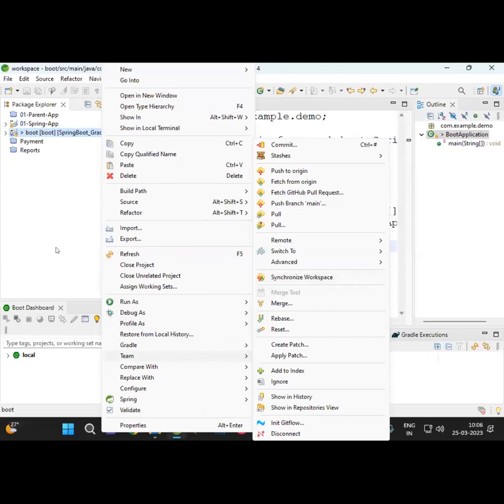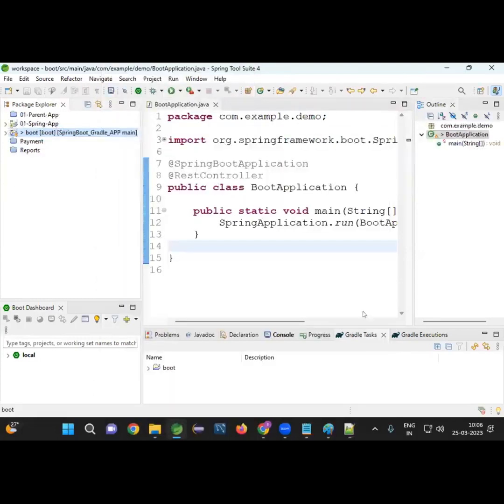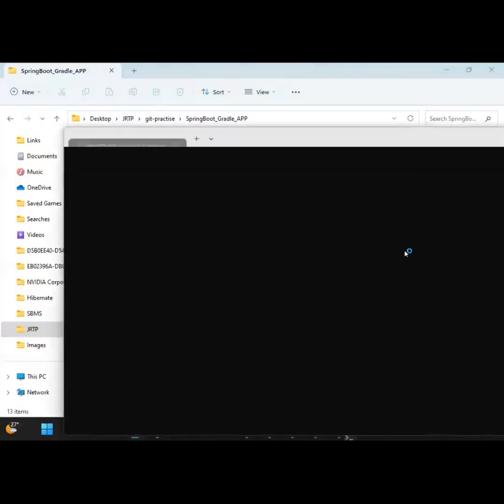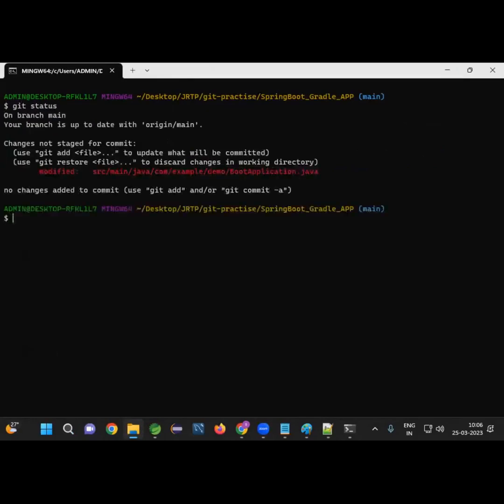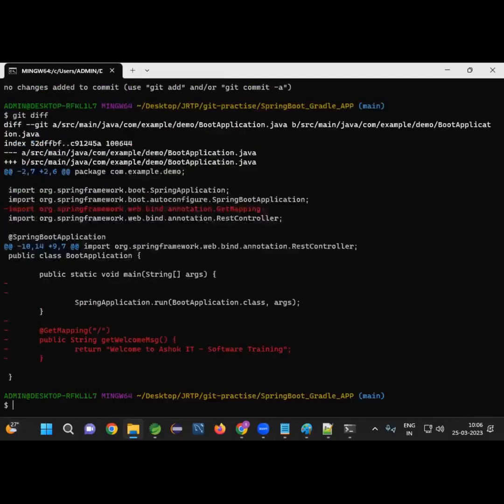Instead of that, if I open Git Bash here, we can also execute a command called git status. When I execute git status, it says which file I have modified. To identify those modifications, we can use a command called git diff.